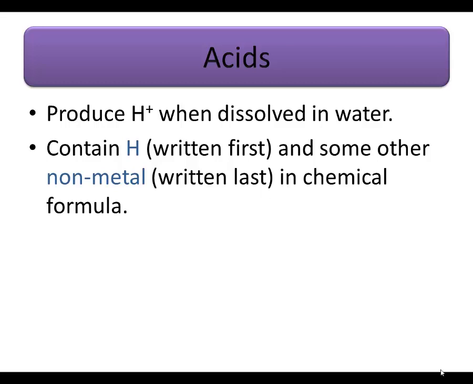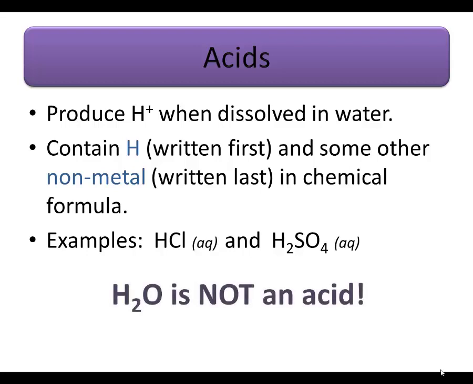However, acids are held together by ionic bonds, something that we find in ionic compounds. A couple of examples of acids are HCl, hydrochloric acid, and H2SO4, sulfuric acid. Notice that all of the atoms are non-metals in both of these compounds, and hydrogen is the first atom to appear in the chemical formula of each.